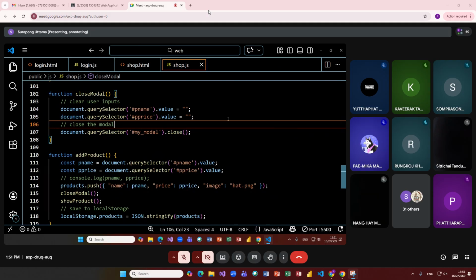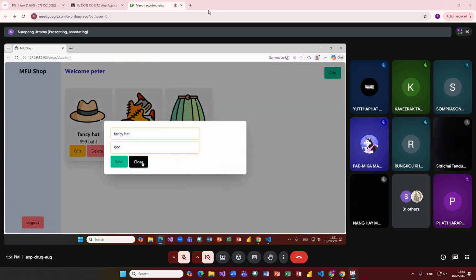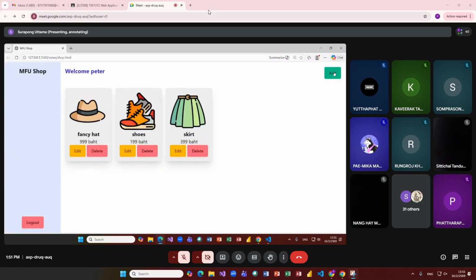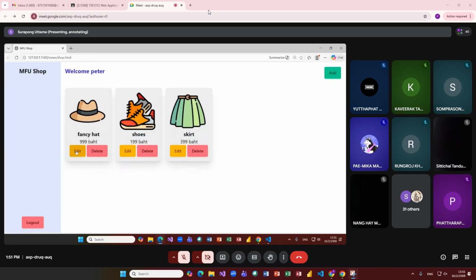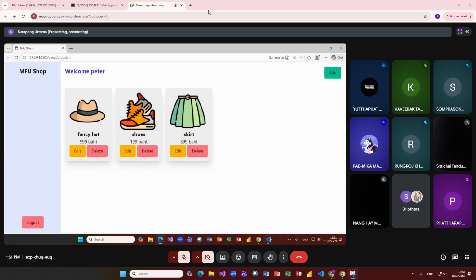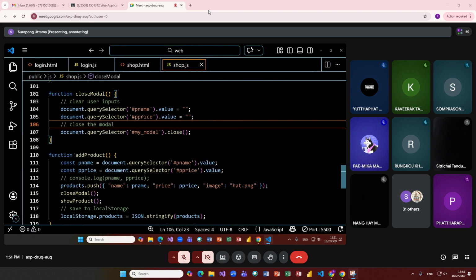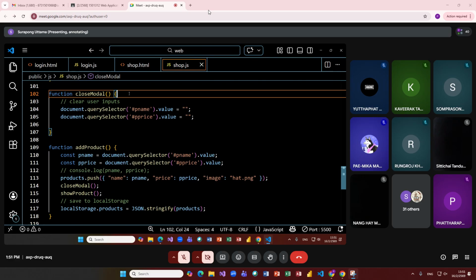All right, nice. So every time we close the model, we clear the data. Let's take a look at this one. When we click the edit, we see the data, but when we close this one and we click add, you see the data has been cleared. Okay, nice. When you click the edit, you get the data. When you close it, the data has gone. You could see some kind of data changes. Let me swap the location to see whether it will be better or not.